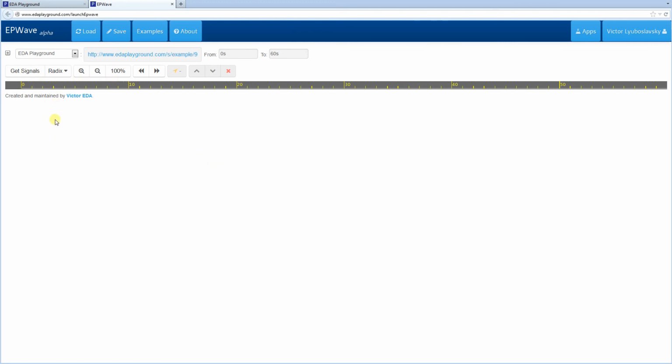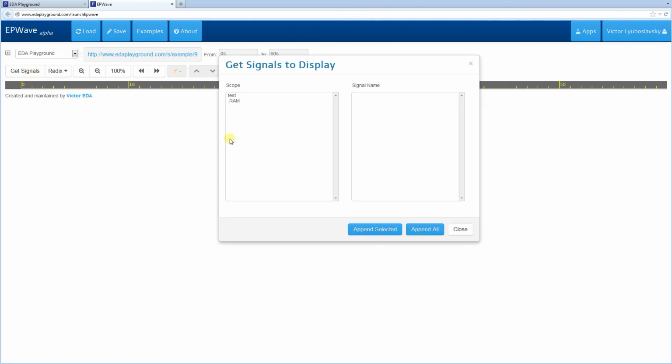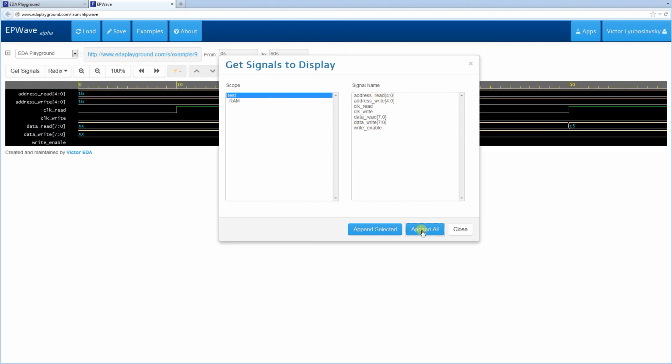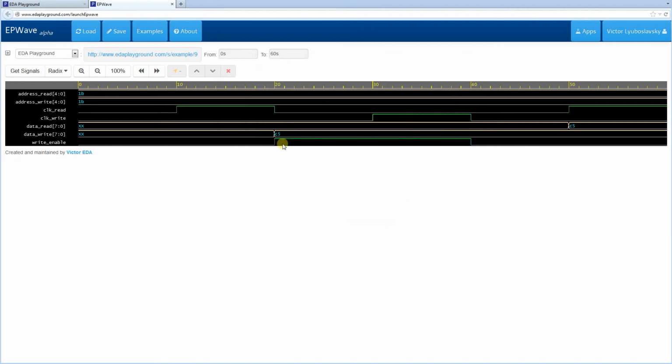Now in this case you don't see any signals by default. If there are 10 or fewer signals, they're all going to be populated, but in this case there must be more signals. That's because we dumped all of the hierarchy, and we got both the testbench hierarchy and the design hierarchy in here, even though the signal names are the same, but they total up to more than 10. So we're just going to append all here. So this is one of the ways to load waves.